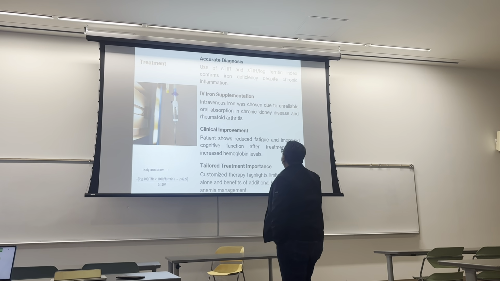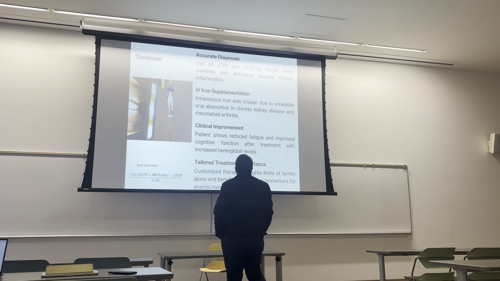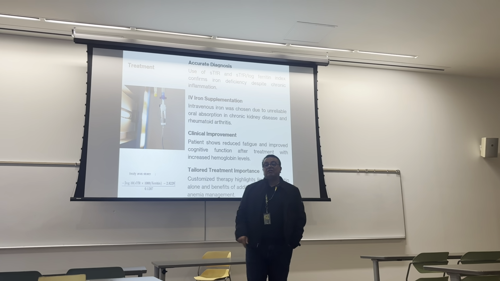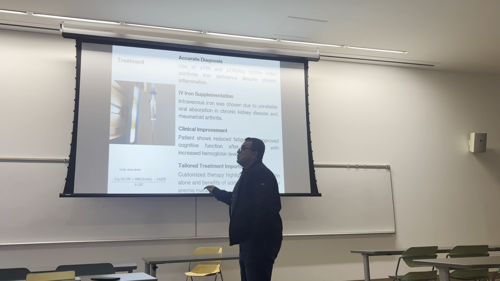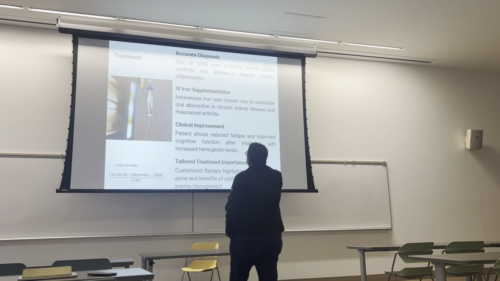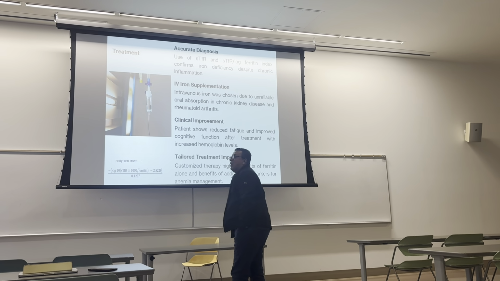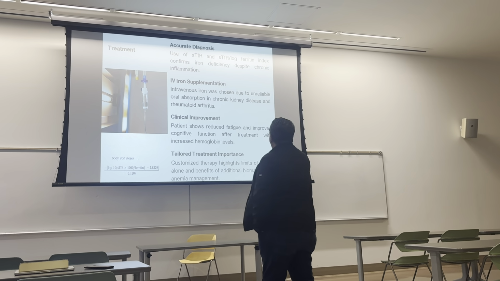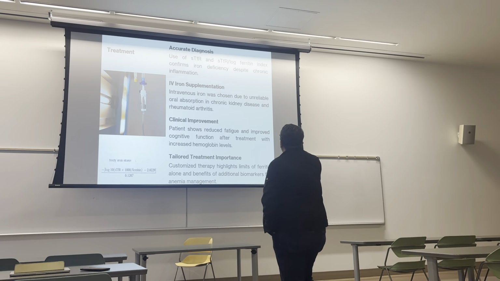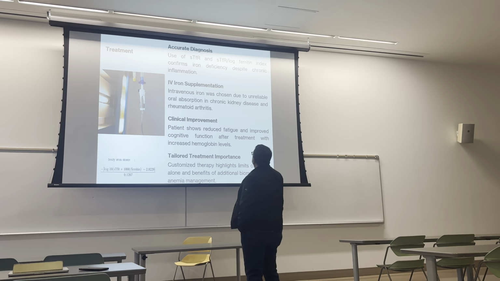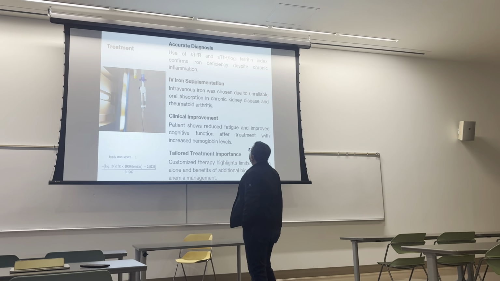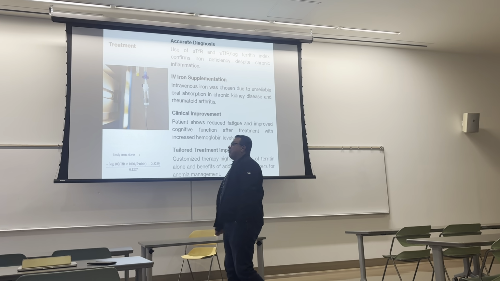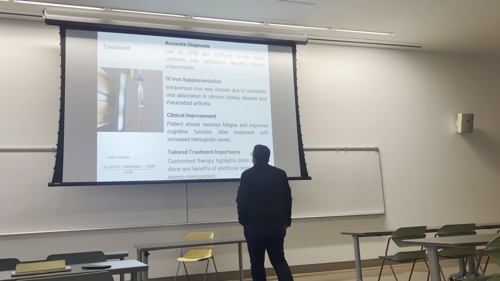IV iron supplementation. Intravenous iron was chosen because, in this case, we did not recommend the use of tablets. Instead of that, we have recommended IV. Why? Because there is a problem in oral absorption in chronic kidney disease and rheumatoid arthritis. So instead of giving tablets, we recommend IV.